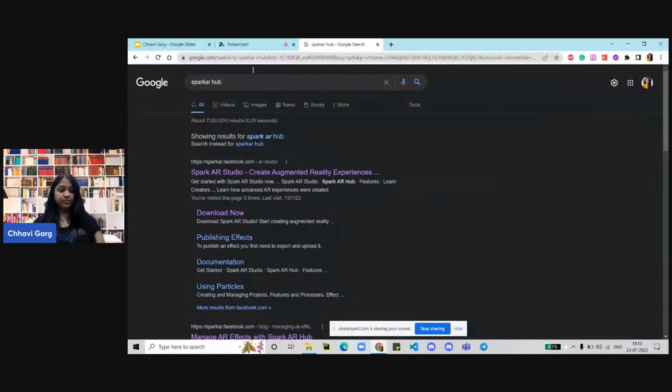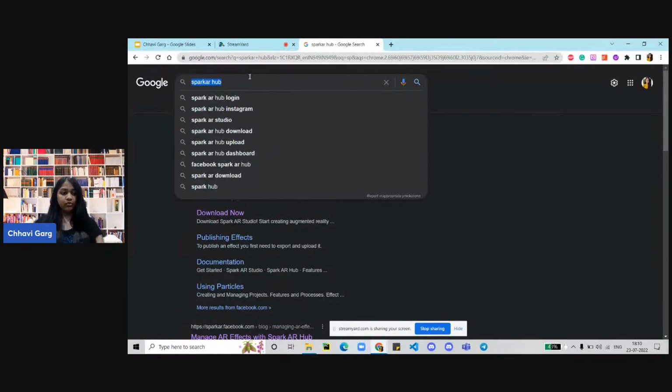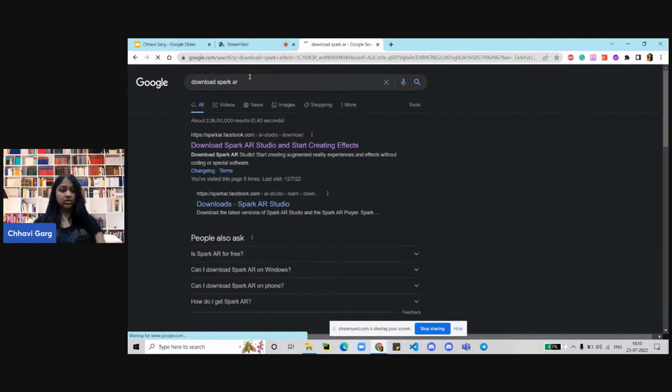I'll share my screen and show you how you can download Spark AR Studio if you haven't yet. So, here we go. You just have to first write "download Spark AR Studio."